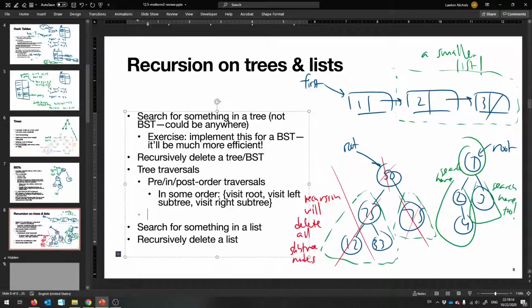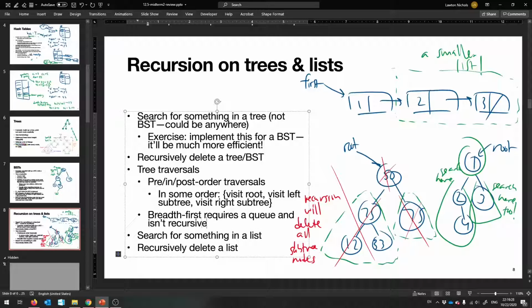And remember that the breadth first one requires a queue and is not recursive. In pre-order, you visit the root first, then the left subtree, then the right subtree. In-order is visit the left subtree, visit the root, visit the right subtree. And post-order is visit the left subtree, visit the right subtree, visit the root. So post, in, and pre, they're all talking about when am I visiting the root. If it's pre, it's first. If it's post, it's last. If it's in, it's in the middle.